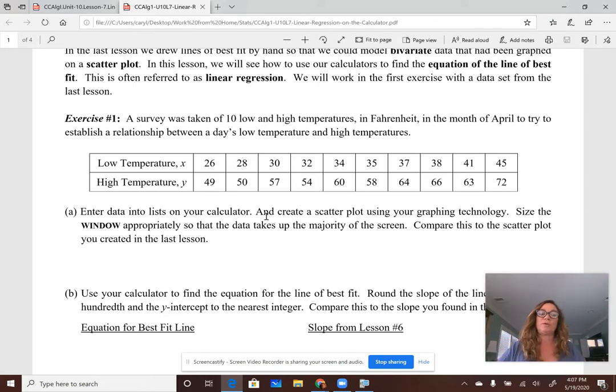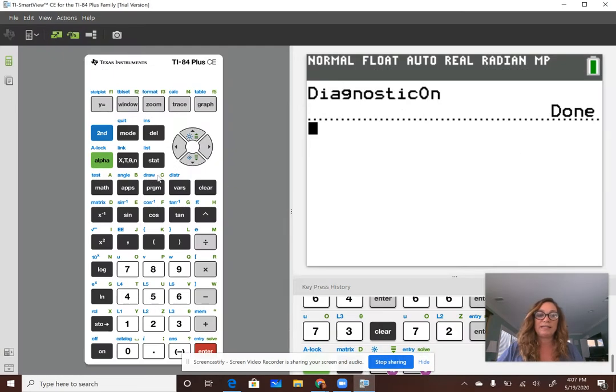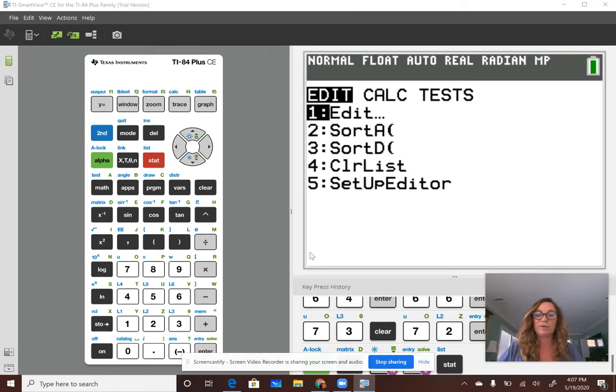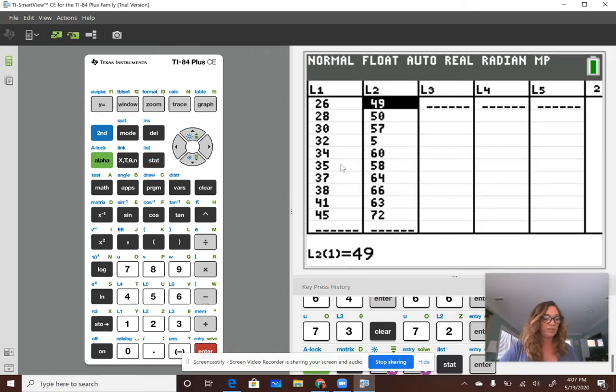So the first thing you would do is enter your data into the calculator. So to do that, you would hit stat and enter. And then you type in your data, which I did just to save a little time. But obviously you have to type it in yourself. So pause the video, type it in, and then just restart the video when you're ready. Okay? All right, so you type into the L1 and the L2, and you could really use any of your lists. I just tend to stick with my L1 and my L2 because those are the defaults when I'm going to do the linear regression.